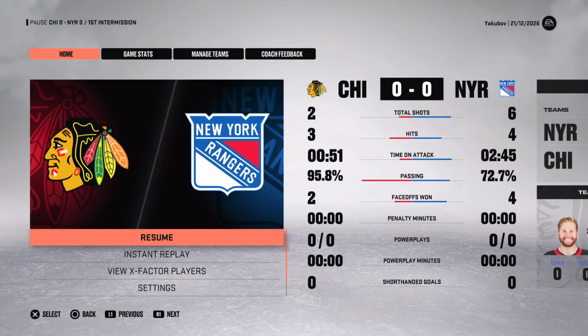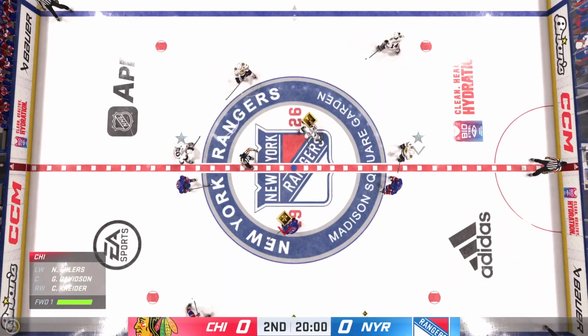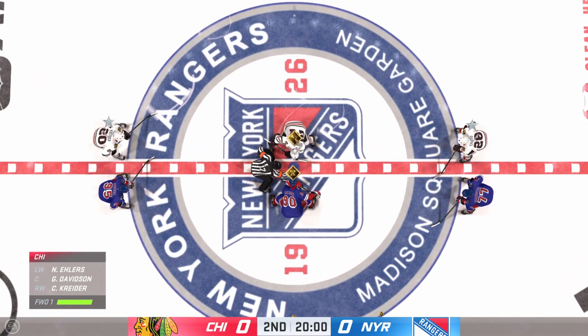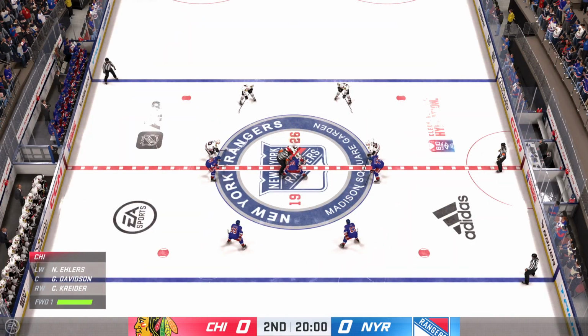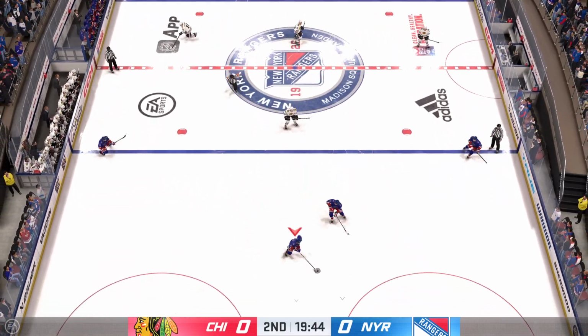There's the horn. Still 40 more minutes left in regulation time. We'll get to the second period right after this. Period number two seems ready to go. The teams are set. My broadcast partner, Ray Ferraro, is also set. Let's do this. Still looking for the game's first goal as we are underway in the second.